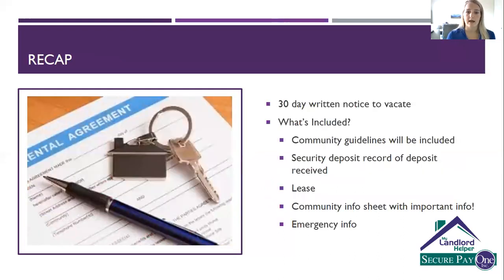So, a recap of what's going on. If you decide that as your lease is coming to an end you're not going to be re-signing, we'll be very sad to see you go, but just make sure you're giving us a 30-day written notice to vacate.